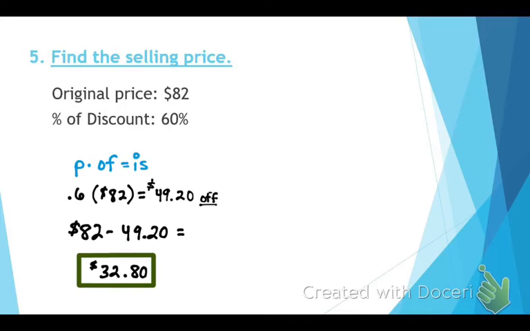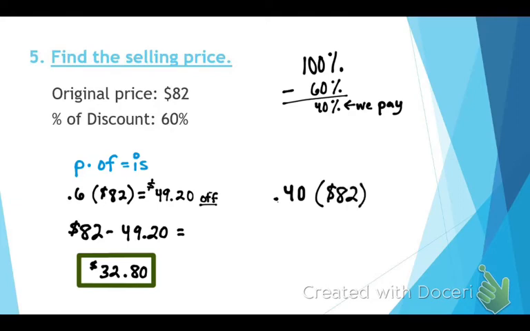Now, there's another way to do it that I saw some other people. Remember, the price is normally 100%, but how much of a discount are they taking off? They're taking off 60%. So what price do they actually have to pay? Or what percentage? 40%, okay? Now, this is the percentage we have to pay. So if I want the answer real easy to tell me just how much I have to pay, I would take 0.40 and multiply it times that $82. If I do it that way, the answer comes right out as what? $32.80. Notice you get the same answer either way. I do not care how you find the answer. Either one of those would be fine with me.